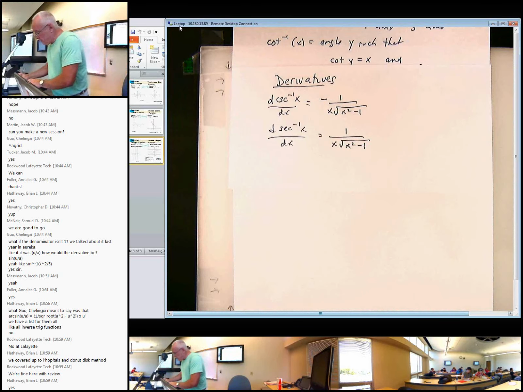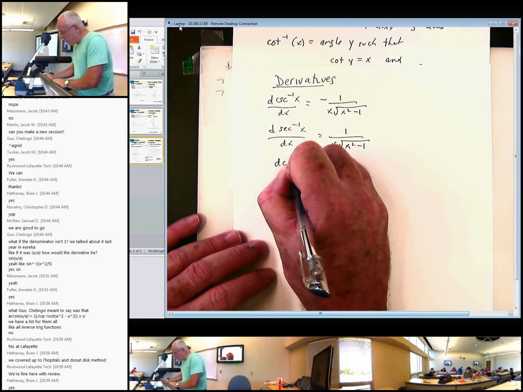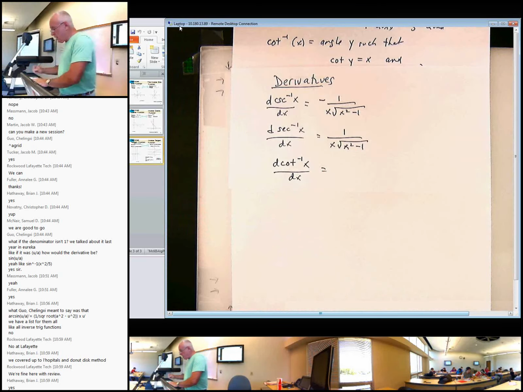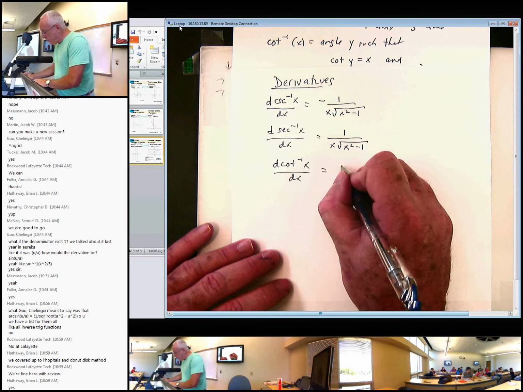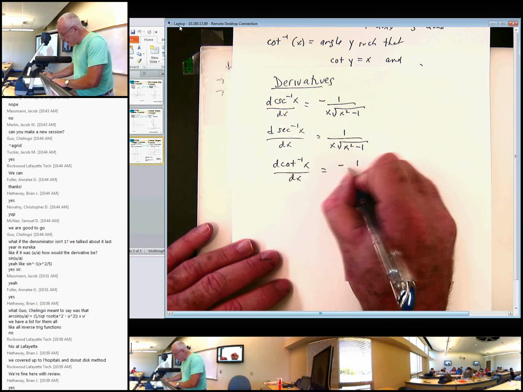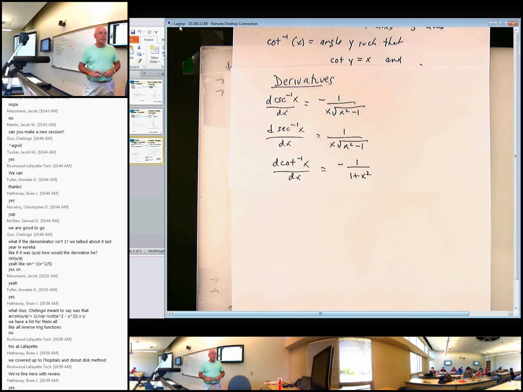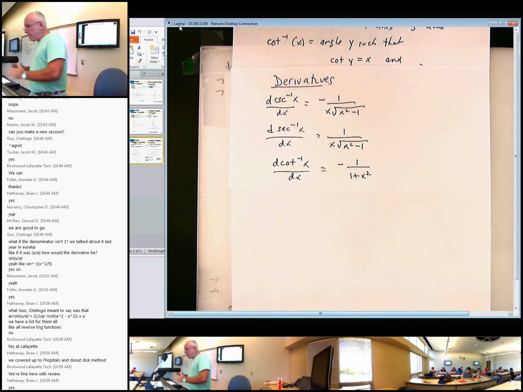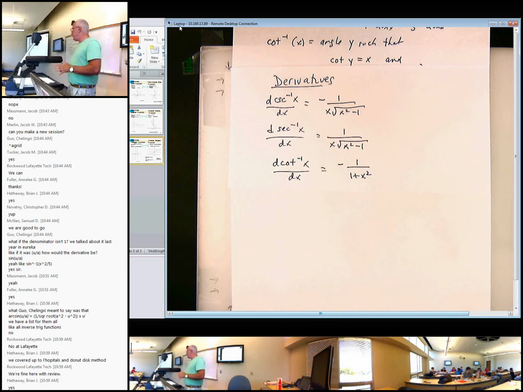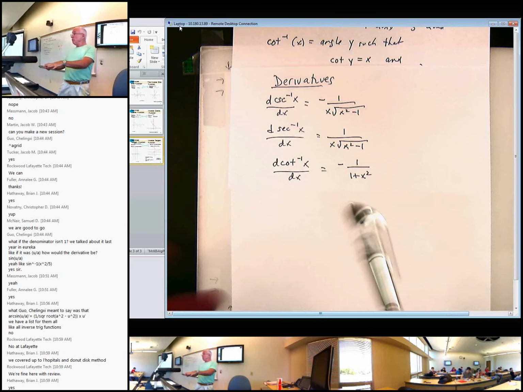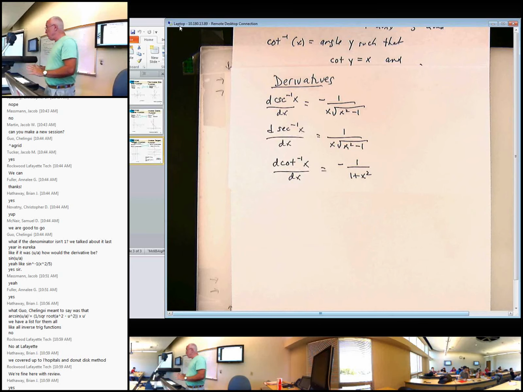And then finally, the derivative of the cotangent inverse of x, very similar to the tangent inverse derivative, except it has a minus sign in front of it, minus 1 over 1 plus x squared. I'm not putting asterisks by these because in class, I just want FYI, on in-class exams, I'm not going to go here. You have enough to remember as it is.